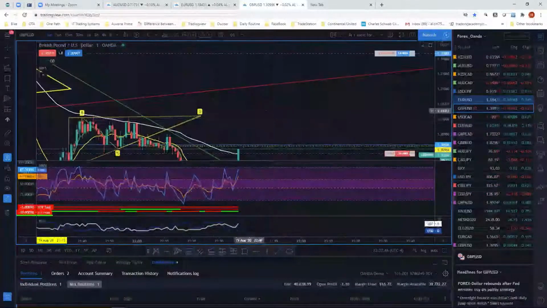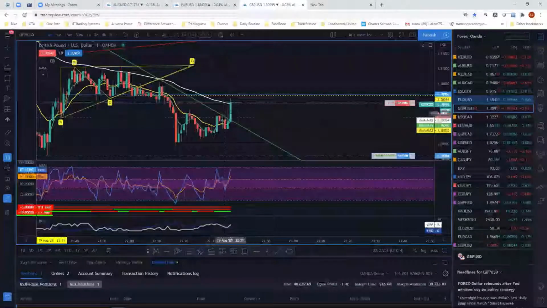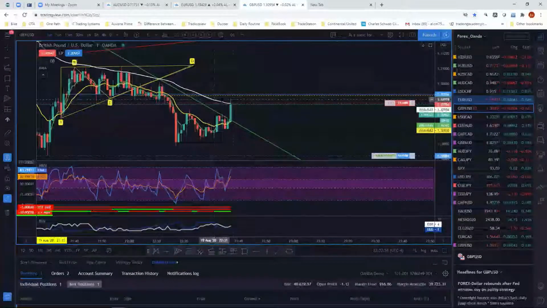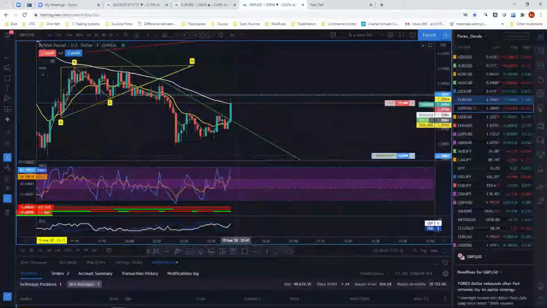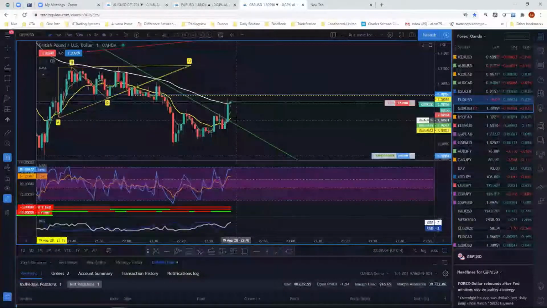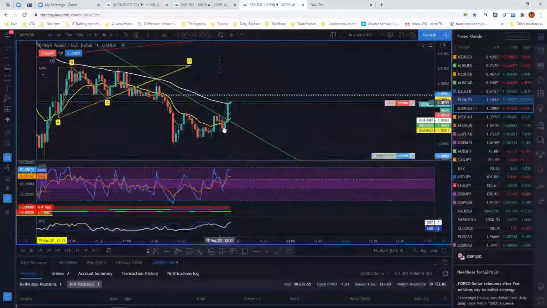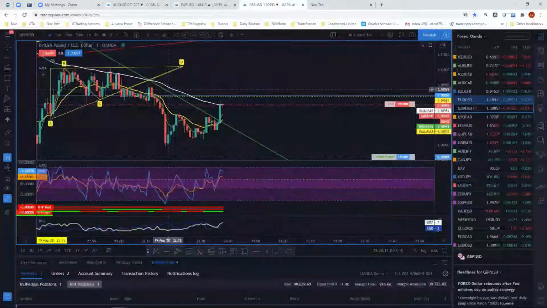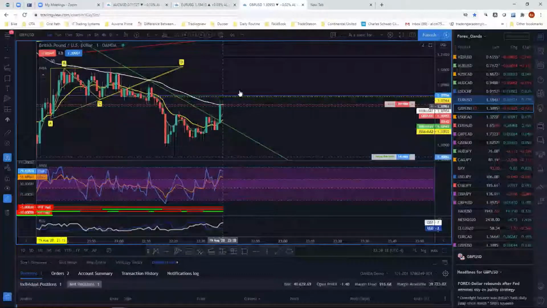But rather than taking a full stop out all the way up to here, if I have this crossover like that, I'll just look about getting out and looking for a reentry. I'll be patient with it right now because we're only talking 3 pips. From here, that's 93 to here is 96. You're only talking a 3 pip range, and we're still basically right at break even. And you see where it tested the 62 up here, it's testing the 62 right here right now.